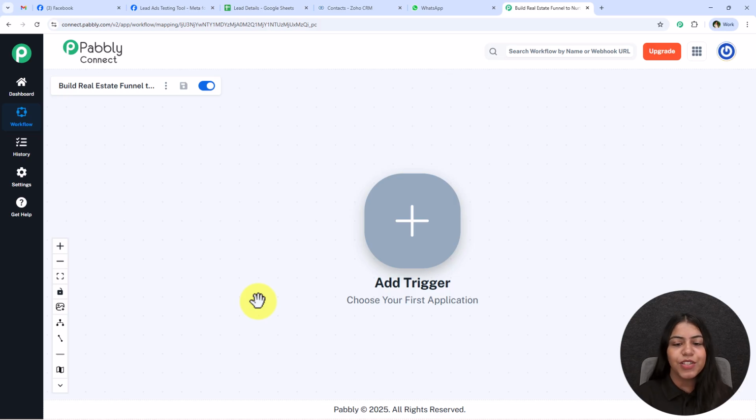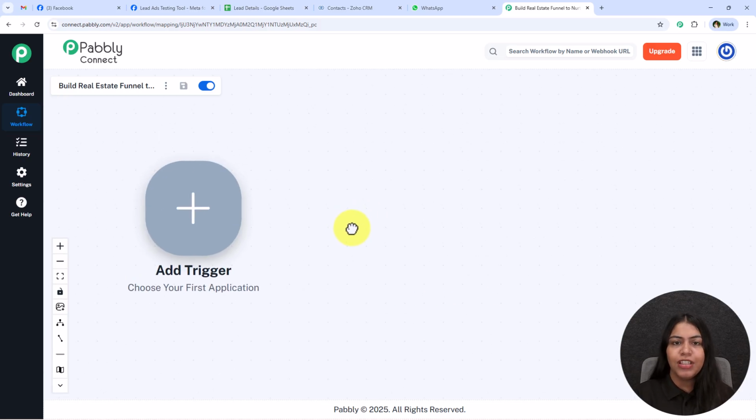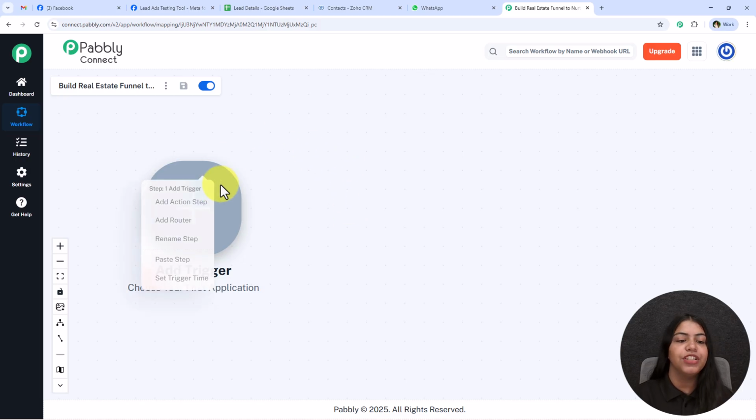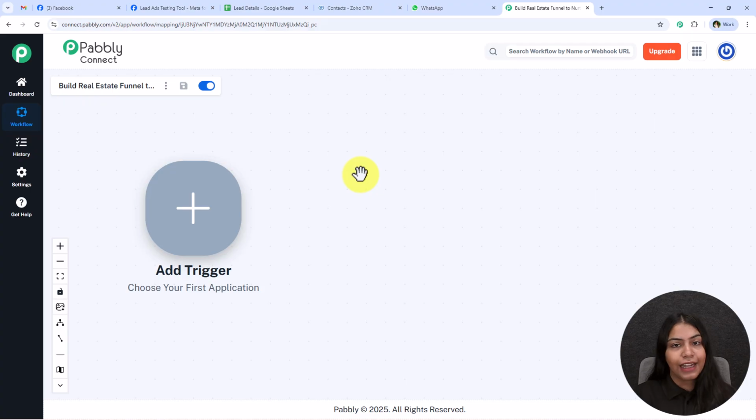After coming on this window, you're going to get this trigger option. So this is the most important window of our automation because we have trigger and action in this. Trigger and actions are the two main principles on which our workflow is going to run. Trigger means when this happens and action means do this. So by this you can understand that the trigger starts the process and the actions are results towards the same.